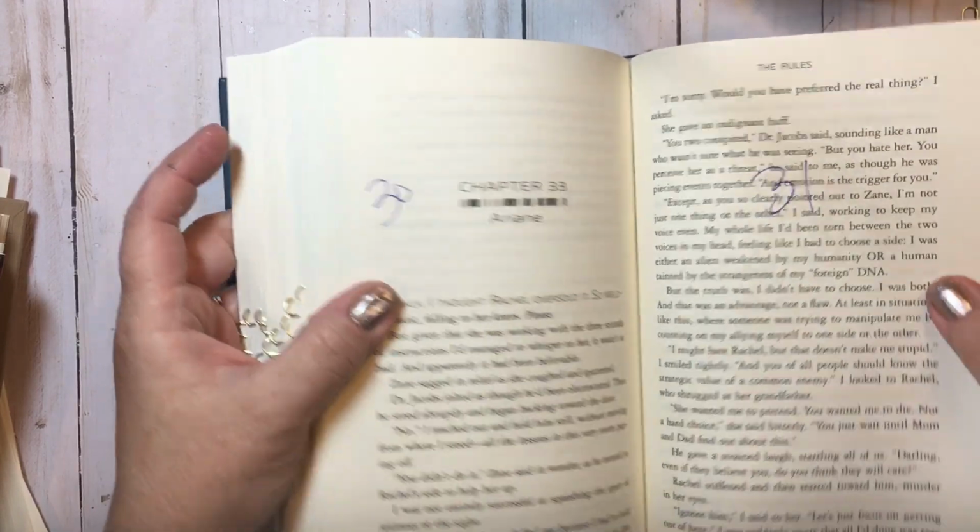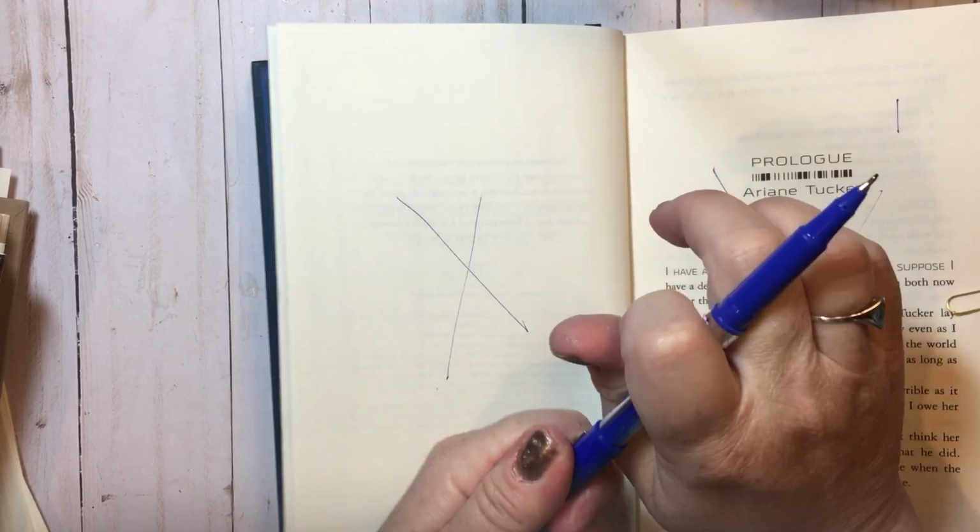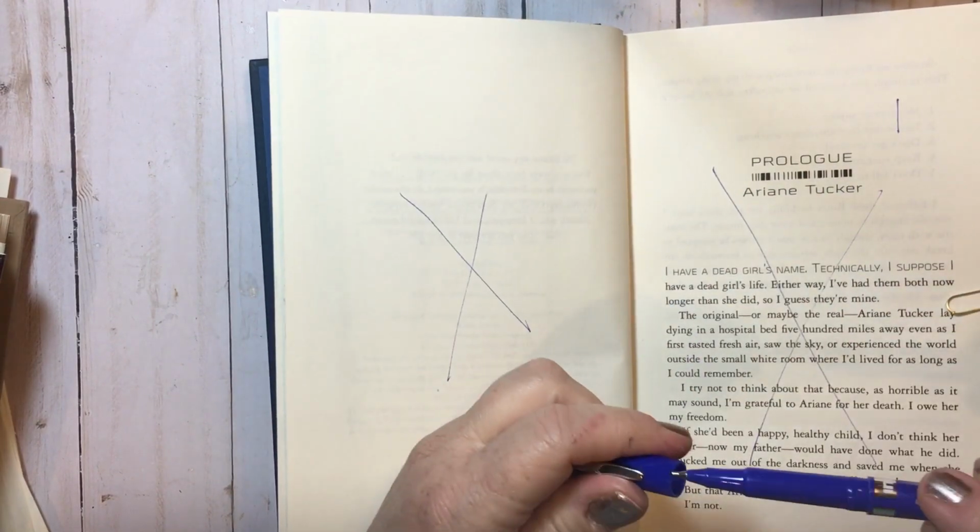Now again, this is my second one. I've already started my Halloween one where I thought my process was extremely confusing, so I wanted to come back on and share it again.